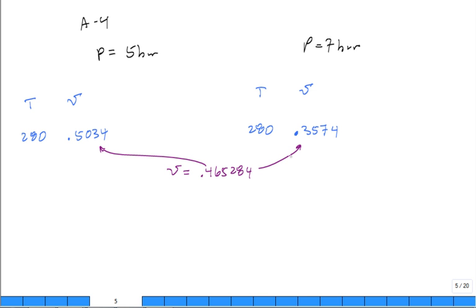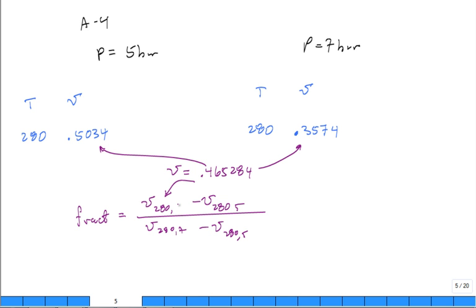And so the pressure, you get the fraction in between. I like to do the linear interpolations by first getting the fraction. I even say fraction for that. The fraction will be V, all of these are at 280, but it'll be at the 5 bar, V at 280 and 7 bar minus V at 280 and 5 bar, divided by, messing it up, V at 280 and 7 bar minus V at 280 and 5 bar. This is our value of interest at 280, and we don't know what bar it is.